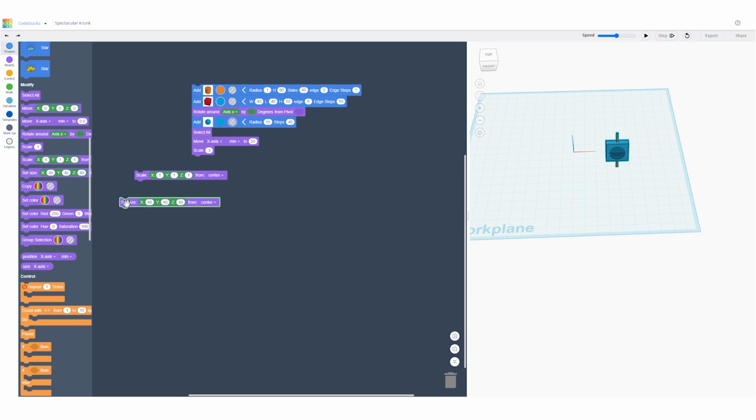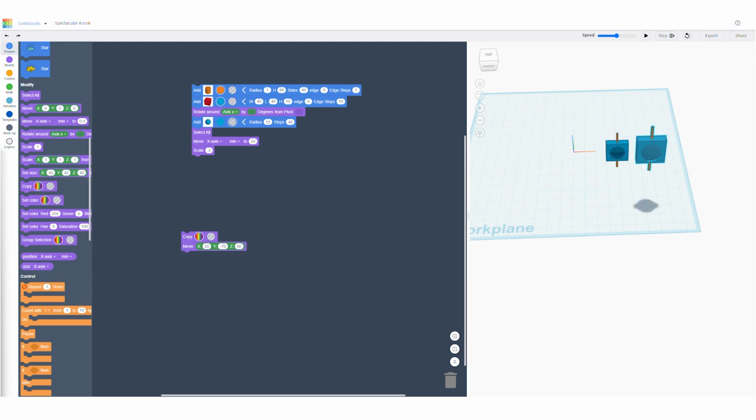Next, we have the copy block. To demonstrate this, let's also drag out a move block. This copy block creates a duplicate, but does not need a paste to work. There are 3 different blocks to set the color of your objects. The one with circles will work most like you're used to in Tinkercad, but the other 2 will allow for even more detailed colors. You can get creative with your designs by changing their colors.